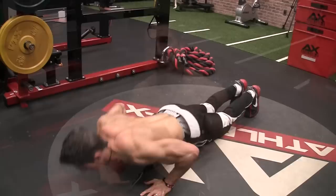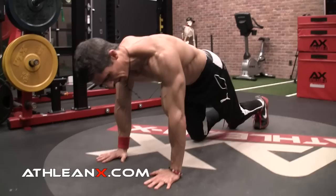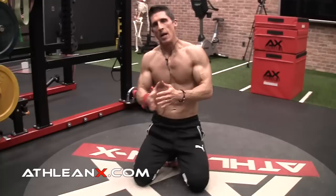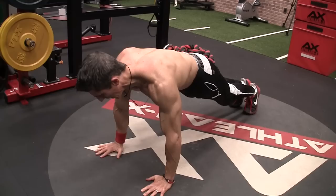The second exercise is an explosive pushup variation called the Hannibal Pushup. It's not as difficult as it may seem. The thought process is you're really not trying to think about exploding up to where you're touching everything in one shot, but where you're cutting the distance in half. All I have to do is bring my hands from a position here to about where my pelvis was, and bring my toes from a position here up to where my pelvis is. I'm not trying to think about exploding to touch them together — I'm thinking about meeting in the middle. So when I get there, the ground I have to cover is not as bad, and I don't have to explode as much as I thought I did to get there.